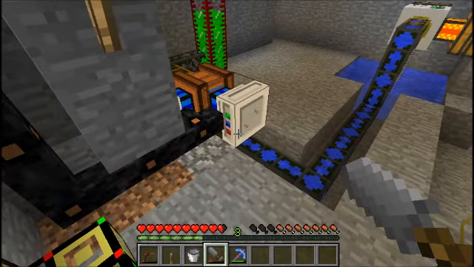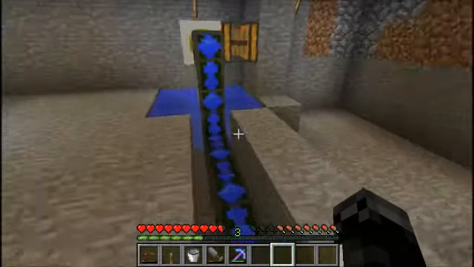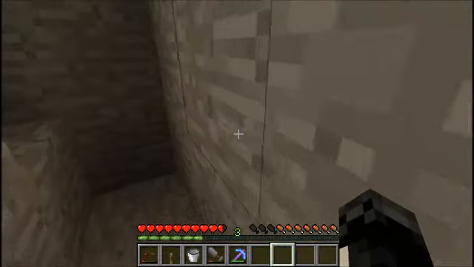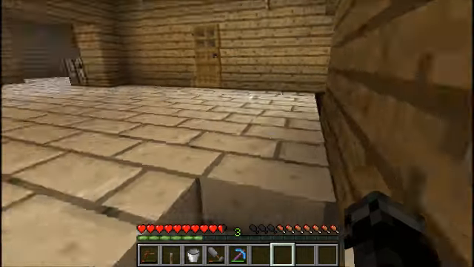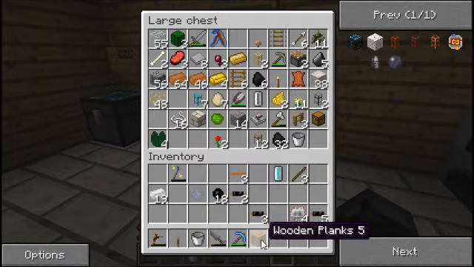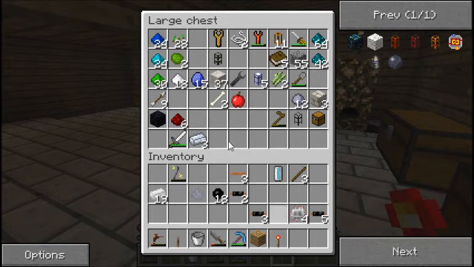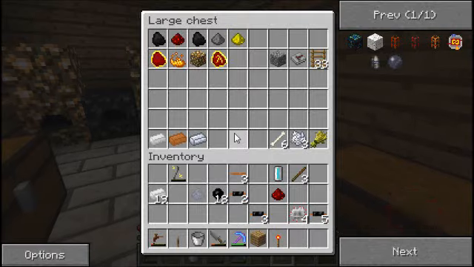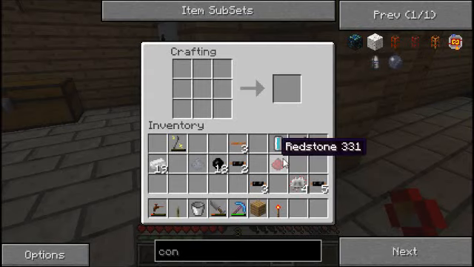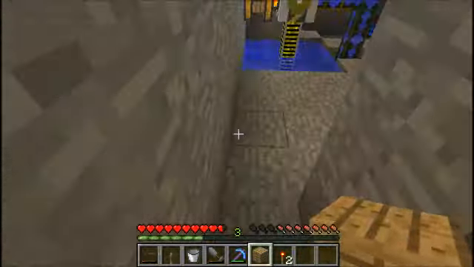What the? Well, that's weird. It's supposed to cover the wire. Yeah, whatever. I guess I'm gonna need redstone torches then. And a block. Well, here's a block. Use a redstone torch. And by the looks of it, I'm gonna have to make another.